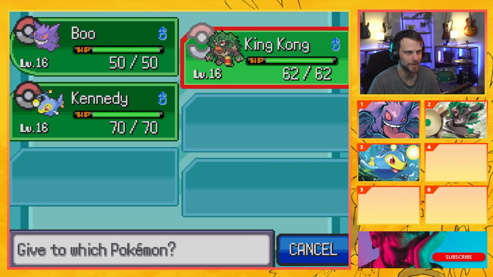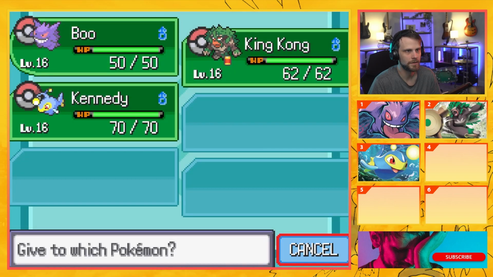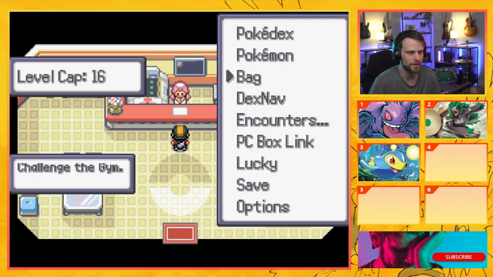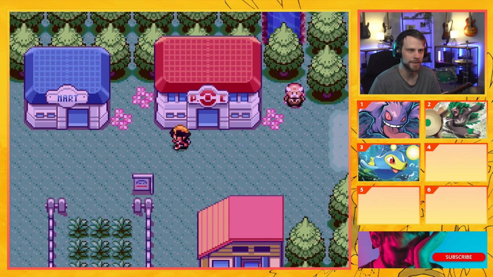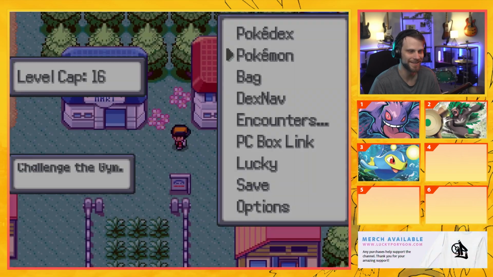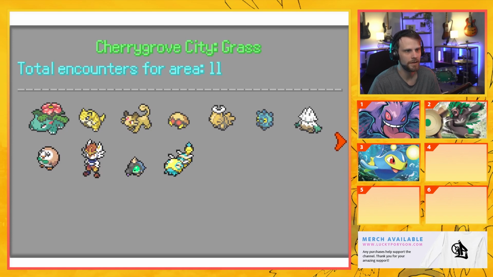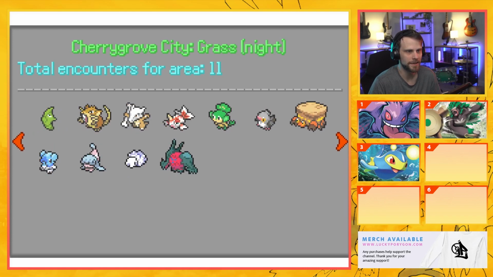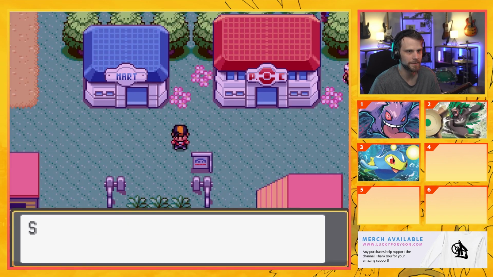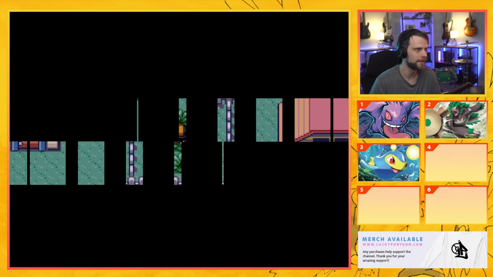Let's throw some Oran Berries on the squad here. Just to make sure. Whoops. There we go. Just to make sure we are all caught up. I'm thinking Kennedy might be our lead now. It's got Magic Bounce, which is just ridiculous. It's got Thunder Wave. I feel like that's just super good. All right. So what do we want? I think that Cinderace is kind of the move. Let's make sure time of day is day. All right. I think that Cinderace is pretty solid, so I think we'll try and go for that.